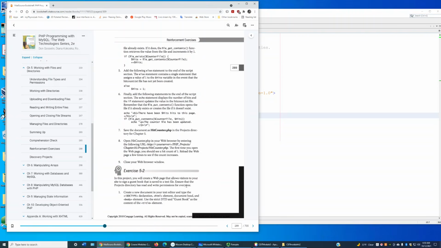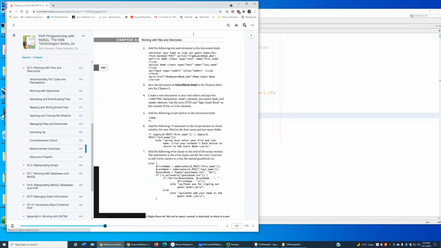Okay, let's get into this. I think we're good for this particular part. So we're building a guestbook. Let's go ahead and look at some of the actual PHP code we're going to need. Looks like we're going to need some simple form-based elements. Looks like we're doing an all-in-one form, I believe. And then we're going to continue on.